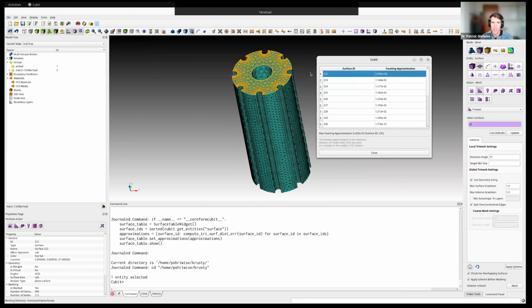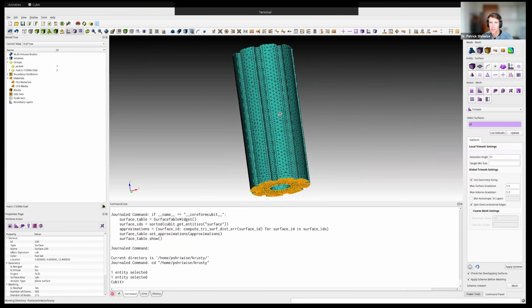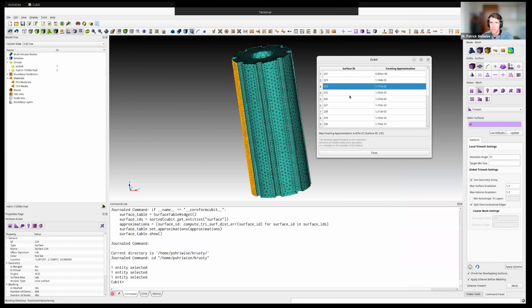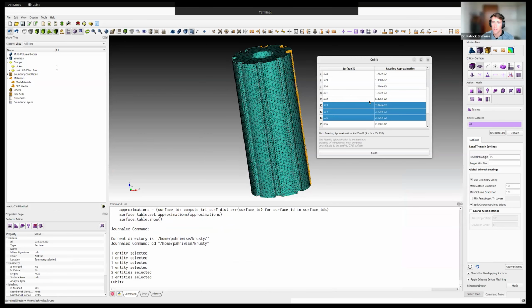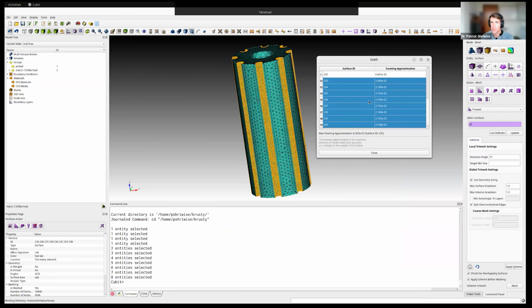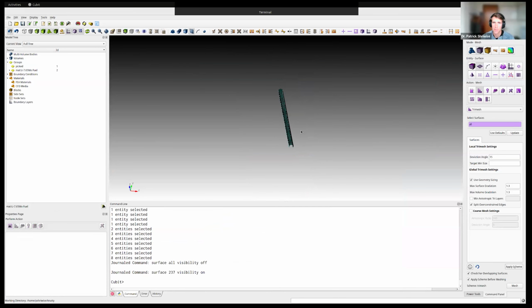We do get some surfaces, like planar surfaces here, where our faceting approximation is essentially 0. And also here on the bottom of this volume as well. We added this ability to highlight the different surfaces in the table, so that if there's one in particular where the faceting approximation is surprisingly high, you can understand whether or not it's going to be impactful for your simulation. Those surfaces can be isolated if they're deep in the model for inspection. Okay, so I'll bring all of those back.